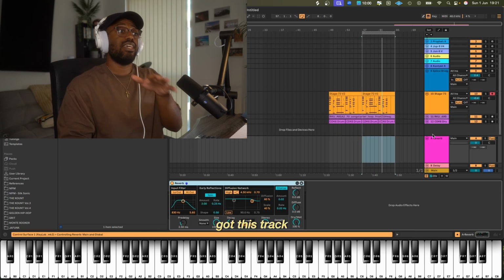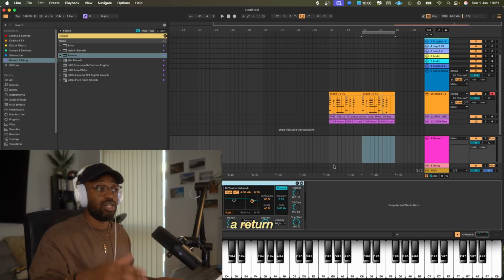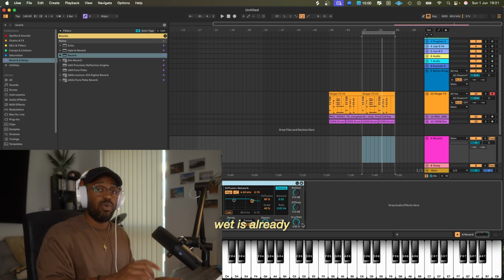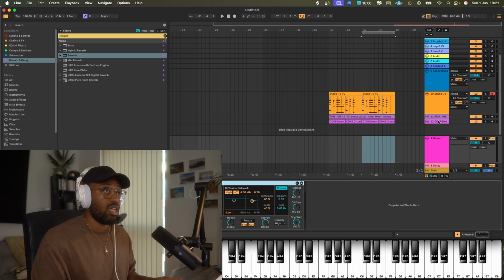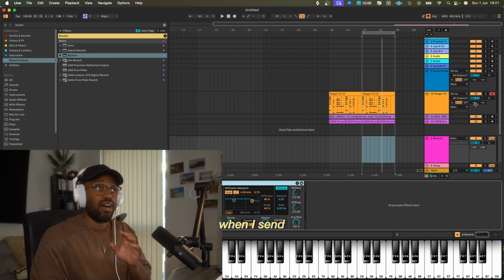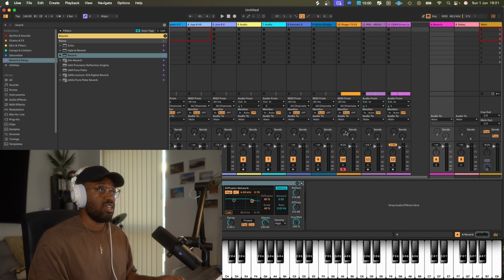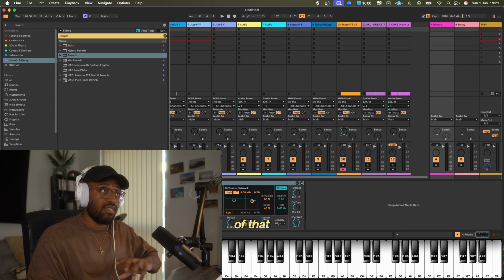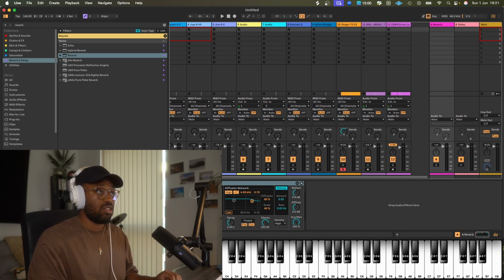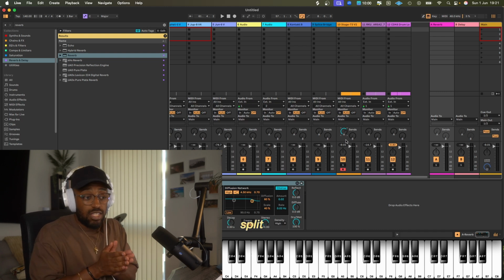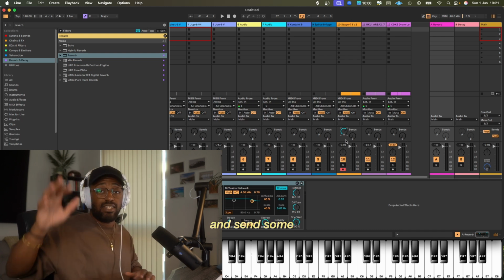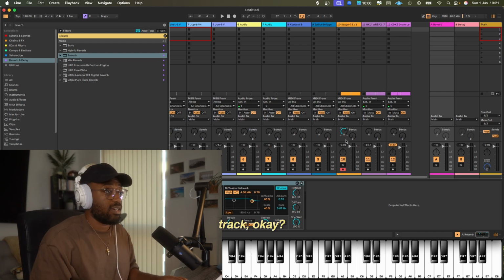Ableton has got this track set up on what's called a return track. Notice the dry wet is already at 100%. And what happens is, when I send over here, I'm going to switch to this view so that we can see the send section, as you can see over here. If I send some of that signal over, it's going to split that audio and send some of the keys to this track, okay?